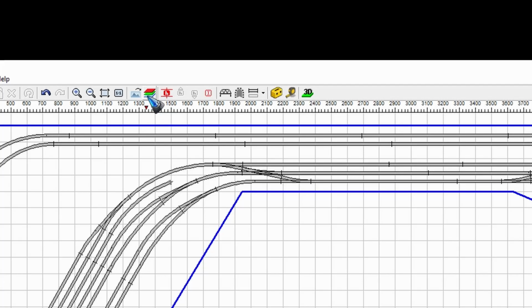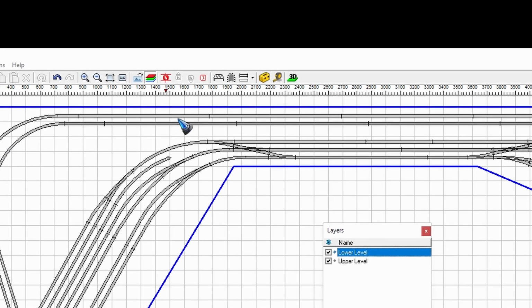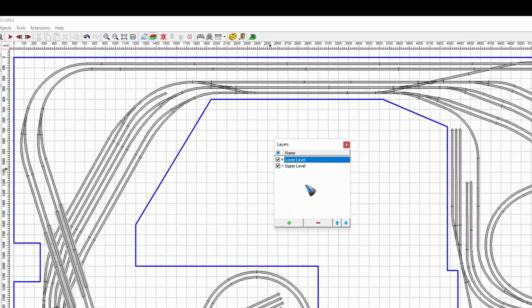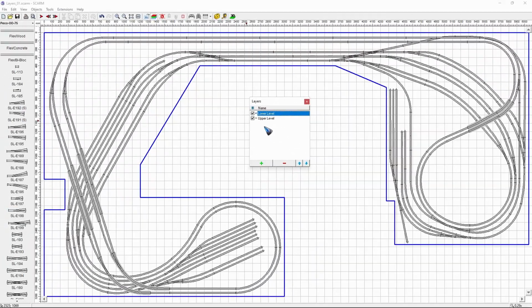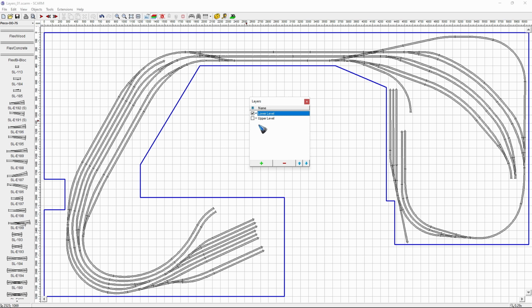We can open the layer window via this icon over here, and we see this layout has two layers, a lower and an upper level, and we can tick away the upper level, and now we see only the lower level, which makes it possible to edit these tracks over here, which we otherwise could not even reach. That means that levels can be very beneficial to keep oversight.